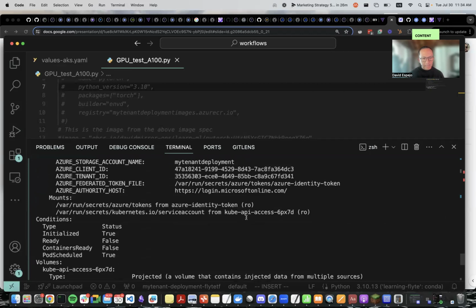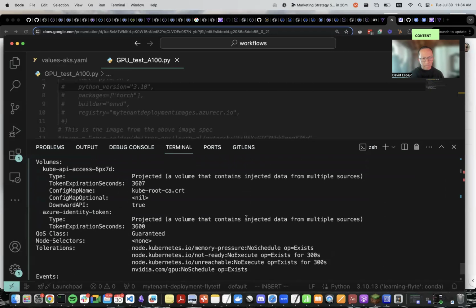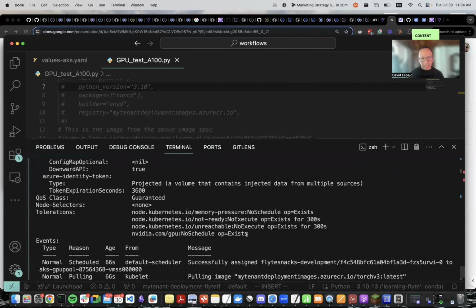See that this pod has a toleration injected, as we mentioned: nvidia.com/gpu. What this toleration means is that if a pod is already running and didn't have the toleration, don't do anything.